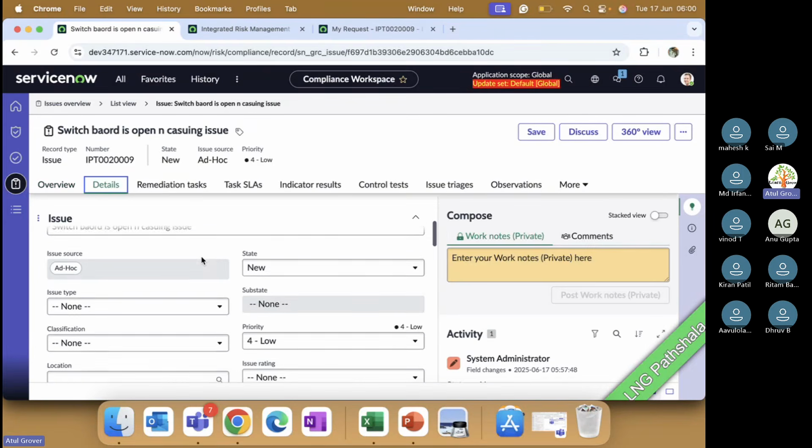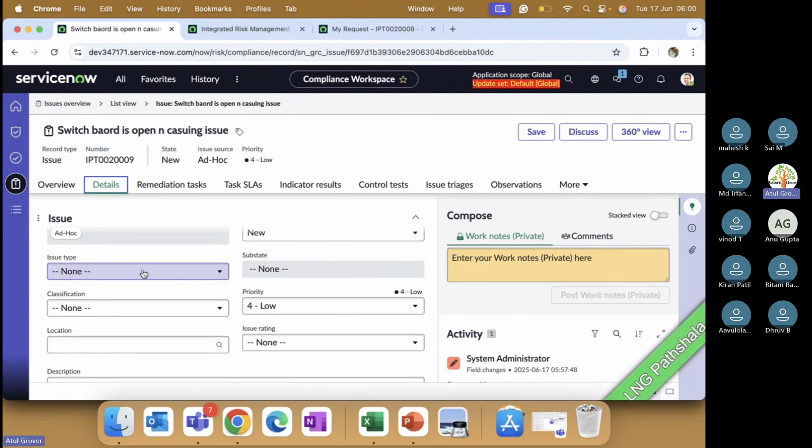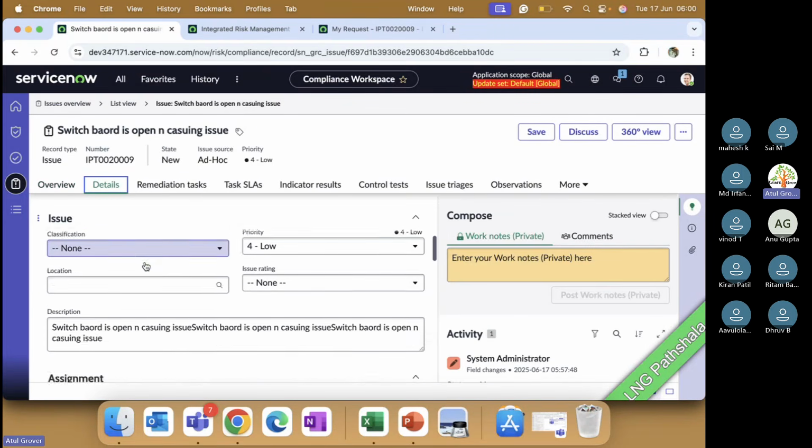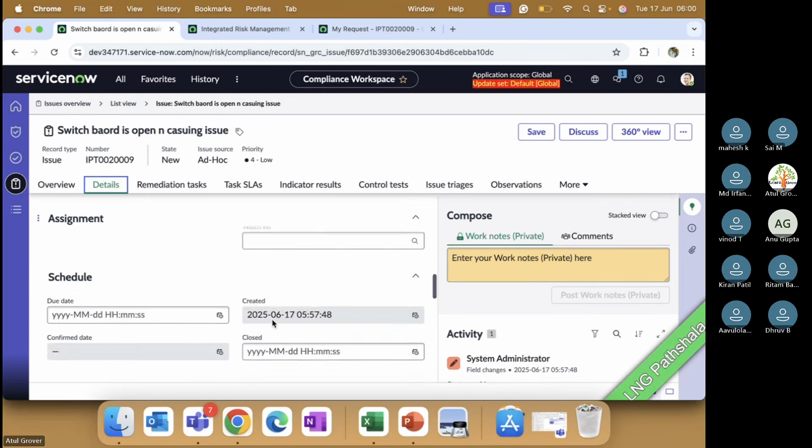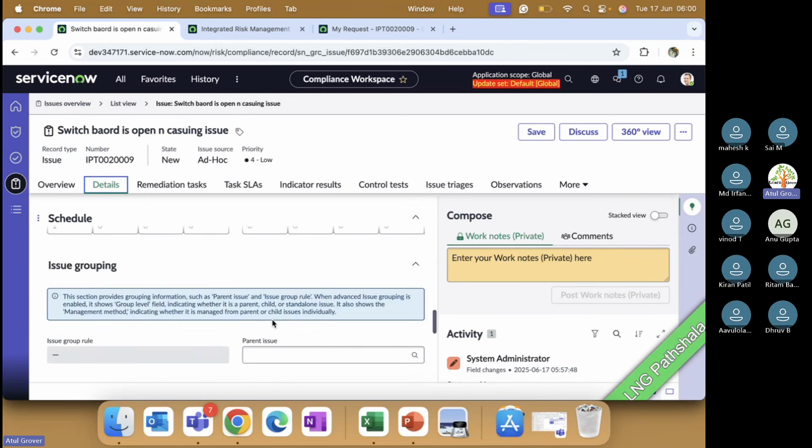Go to detail. Ad hoc, issue type, classification, same thing which we have just seen. Assigned to issue manager. Same concept which we have just now.